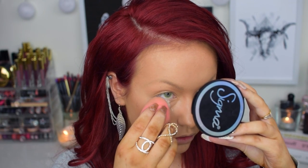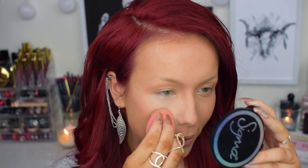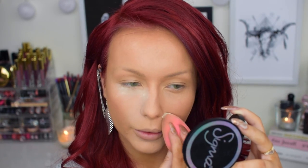I just bake the same areas where I applied the Urban Decay concealer with my Laura Mercier translucent setting powder, and I'm also baking with the same beauty blender.